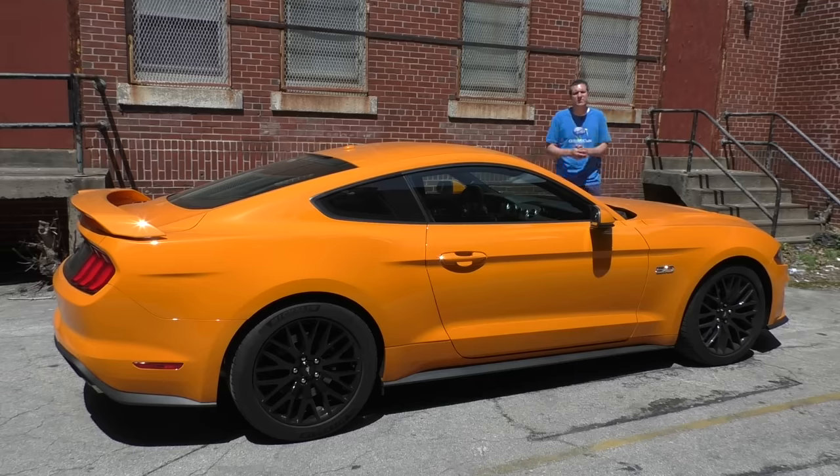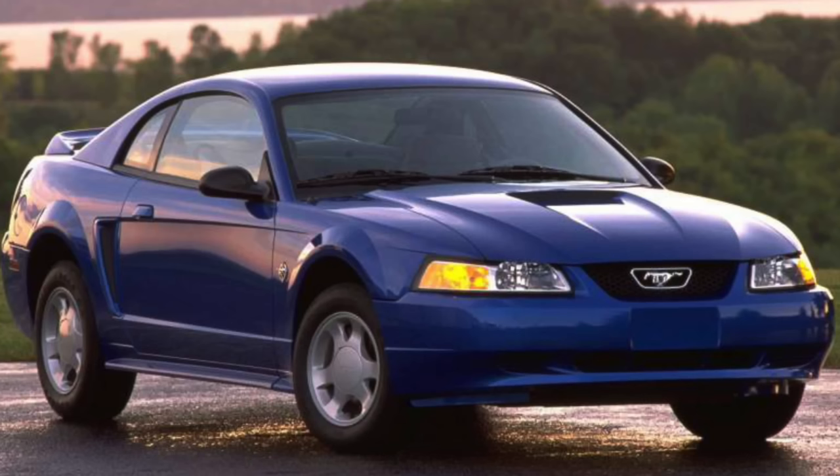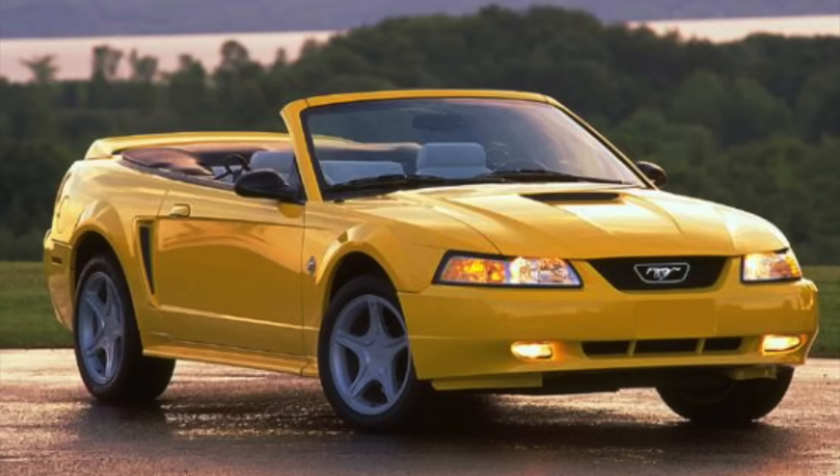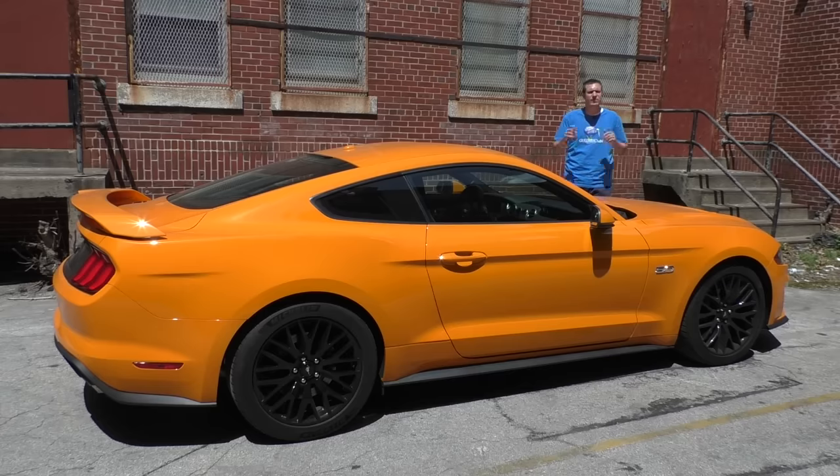The biggest reason is the Mustang lineup is just changing. A few years ago, if you wanted a cool-looking Mustang, you got the base-level Mustang V6, but if you wanted a Mustang that was fun to drive, you had to step up and get the V8-powered Mustang GT, because the V6 was boring and slow. Well, things have changed quite a bit since then. The V6 Mustang is gone. Now the base-level Mustang is the EcoBoost, with 310 horsepower, zero to 60 in 5.3 seconds, and it starts around $28,000 — meaning the base-model Mustang is now fast, fun, cool-looking, and surprisingly cheap.